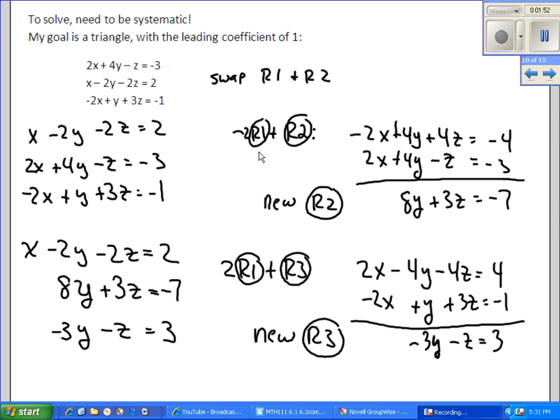I'm going to take negative 2 times my first equation and add it to my second equation. So negative 2 times my first equation will give me this. Here's my second equation unchanged, and when I add them together, I get this equation that only has y and z, and this is going to be my new equation 2, or row 2 of the system. Then I'm going to take 2 times the first equation and add it to the third equation because that will give me my 2x and negative 2x, eliminating x from the third equation. So 2 times equation 1, and here's equation 2. And when I add them together, I get an equation that only has y and z, and this is going to be my new equation 3.